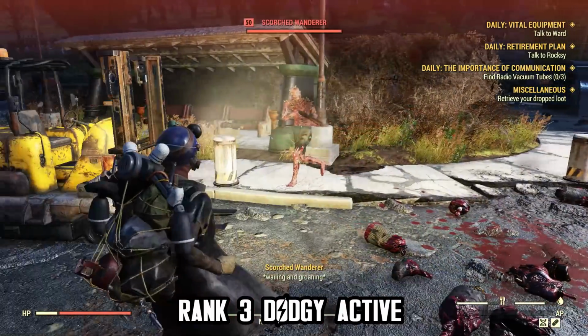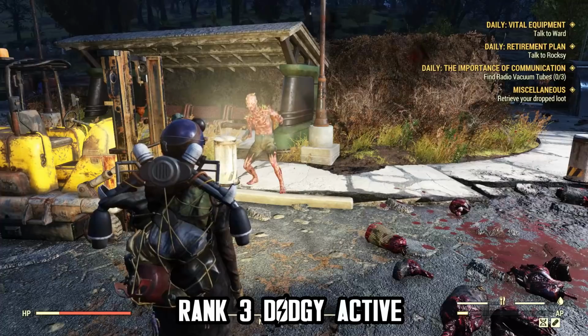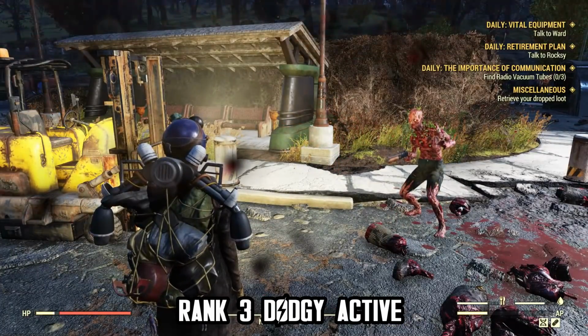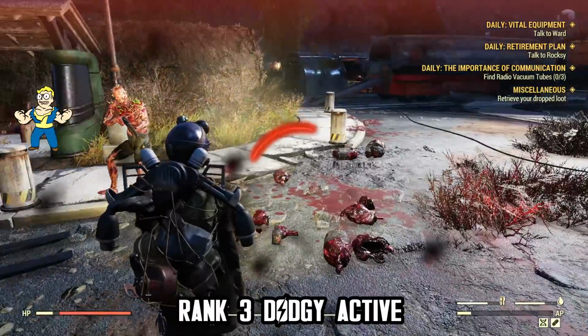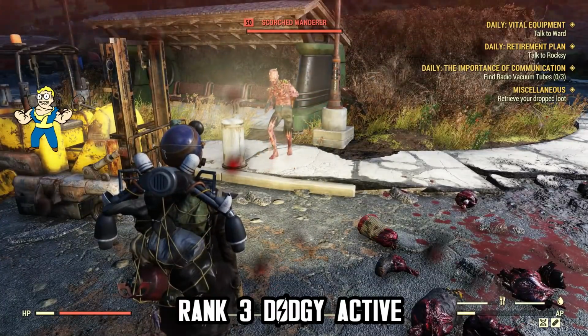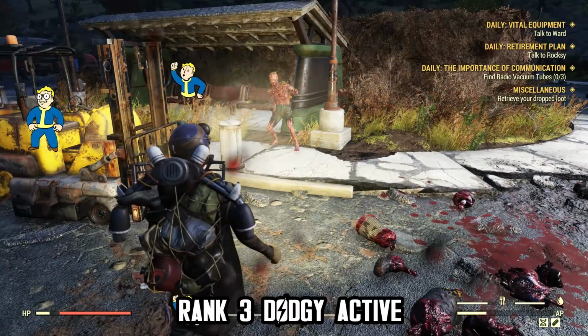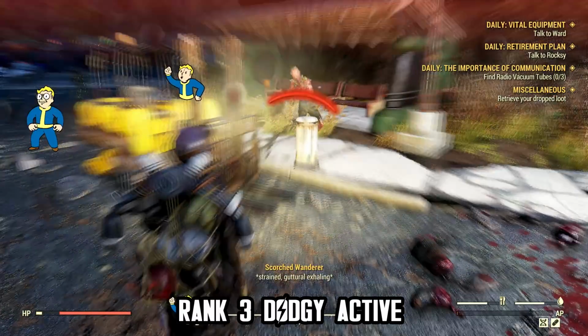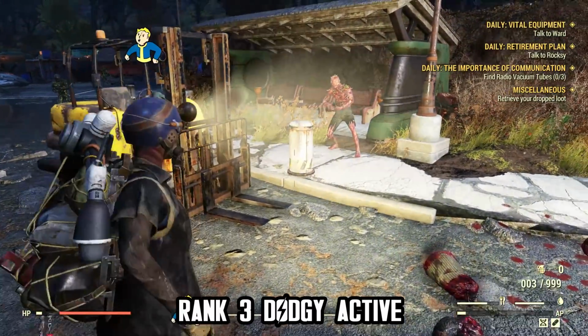Now don't get me wrong, the perk is great, the damage block is awesome, but the trade-off is not always worth it. To counter the stamina drain and to balance things out a little bit, I highly recommend you guys use stamina regen perks with Dodgy, like Action Boy Girl or Marathoner, if you can afford it, of course, because it makes a huge difference.